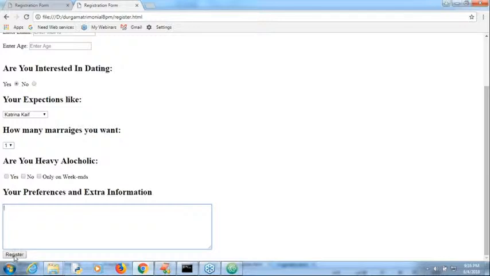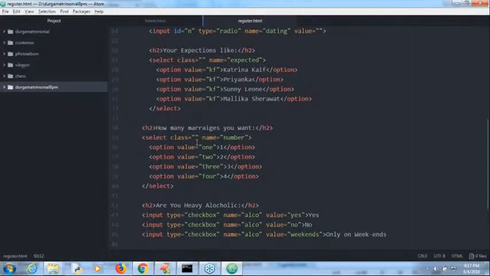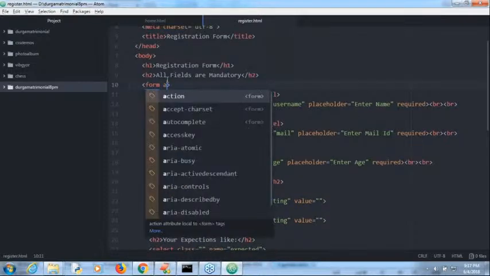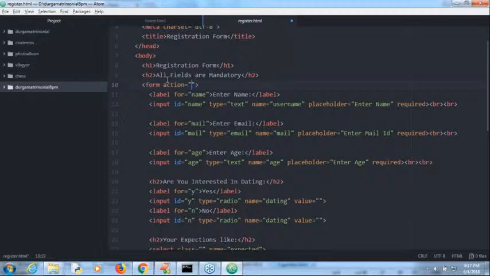No problem at all. But whenever I click this one, now the control should go to thankyou.html. But where do I have to define thankyou.html? Anyone, can you please guide? If I submit this one, where is the next one? Can you please tell? Form action. Here a very important thing: action is equal to thankyou.html. Like this I'm taking, sir.